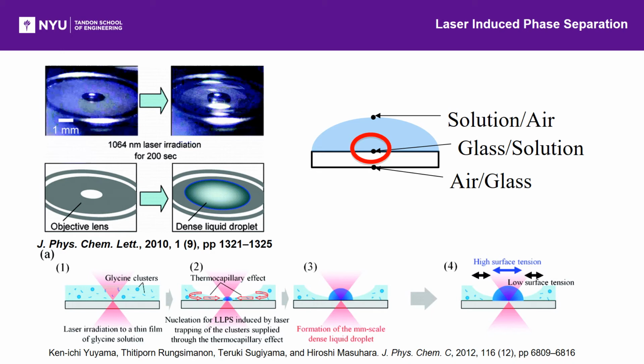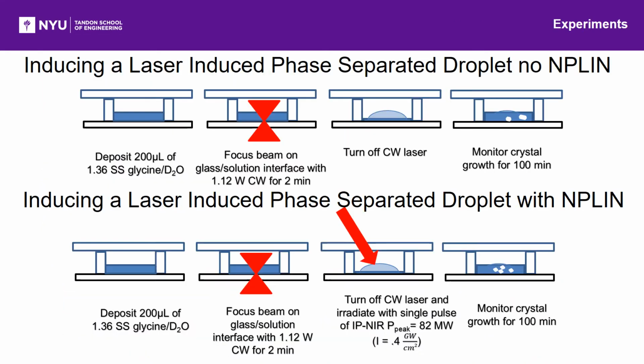The idea was that glycine clusters are attracted to the focal point of the beam, and due to localized heating, water, along with the smaller particles that aren't large enough to be attracted to optical tweezers, get expelled out, creating somewhat of a thermocapillary effect due to the interaction of surface tension and localized heating along with the optical tweezers. Needless to say, we wanted to study this droplet.